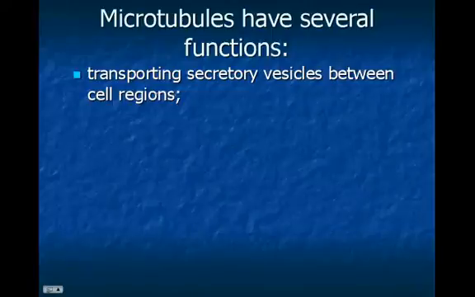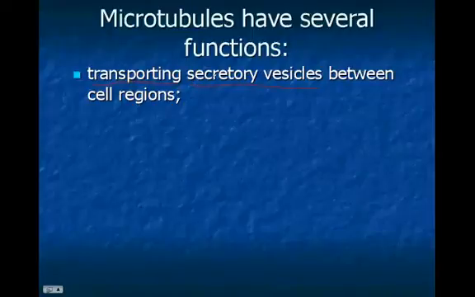And we didn't talk about how they actually make their way to the membrane, right? They just magically go from the Golgi complex to the membrane. And so microtubules are going to be running all throughout the cytosol, and they're actually going to help to transport these secretory vesicles, making sure that they get to the right place in the cell.